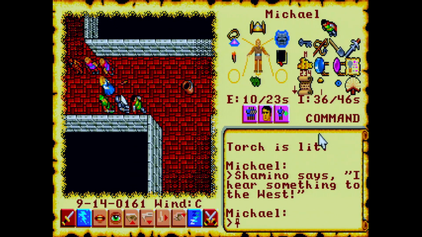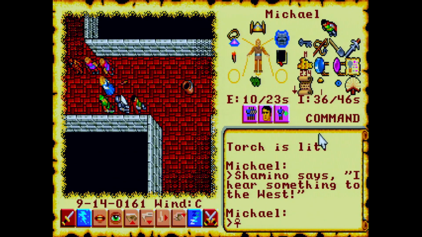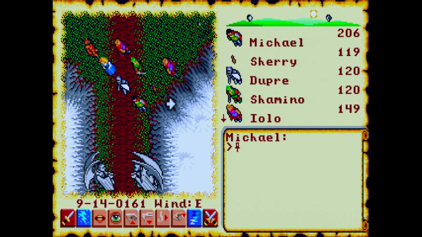The game also supported the wonderful Roland MT32, a MIDI synthesizer that had become increasingly popular for game designers because it offered exceptionally high music quality. And oh, does it sound so good in this game.